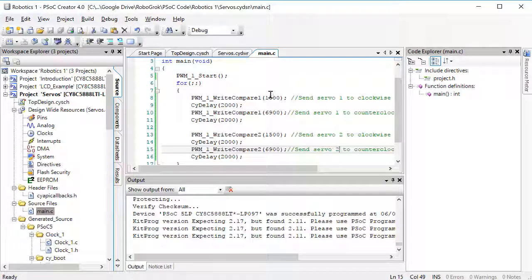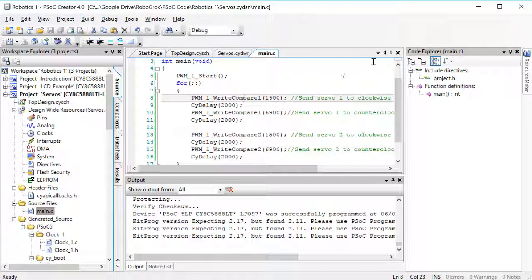In main.c, instead of entering 1500 or 6900 for these numbers, I would like to be able to put in a number of degrees. In order to do that, we're going to write a new function. We've already used some of PSOC's built-in functions like CyDelay and WriteCompare.